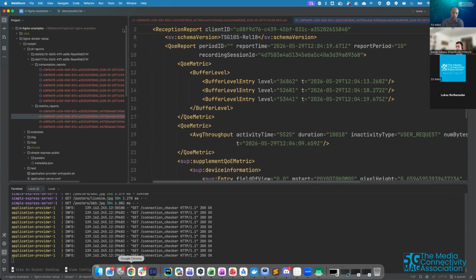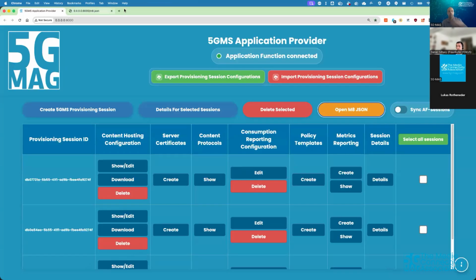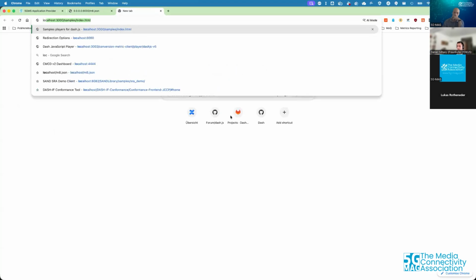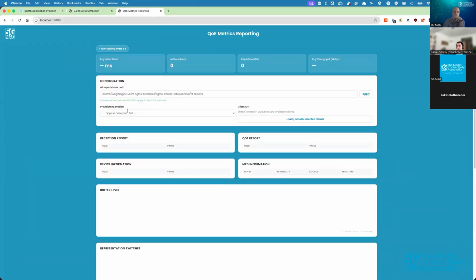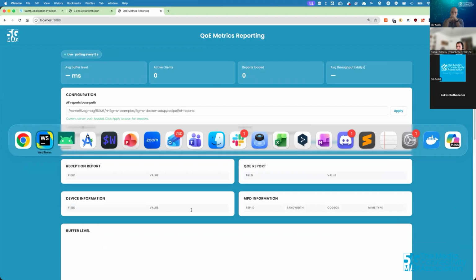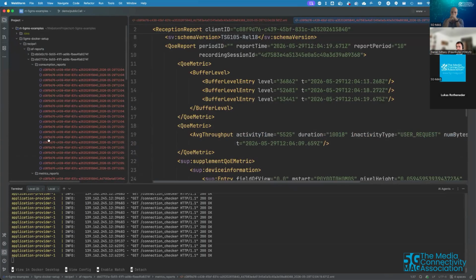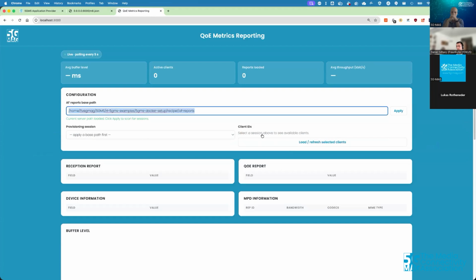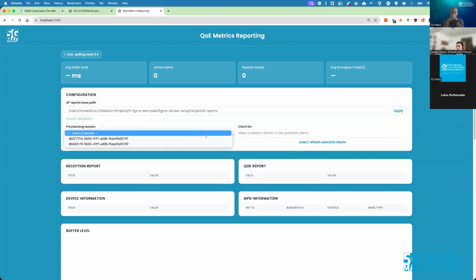The last step that we can check now is the UI, and I think that was localhost 3000. Yes. So that's the UI that Jordi implemented. You point it to the folder where the reports are stored. It's here. So we do this one. We add the folder here, we apply it, and then we should be able to see our sessions here.